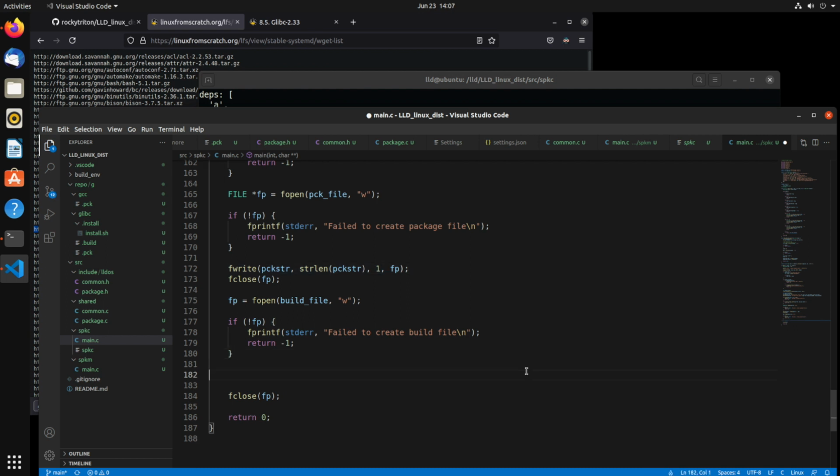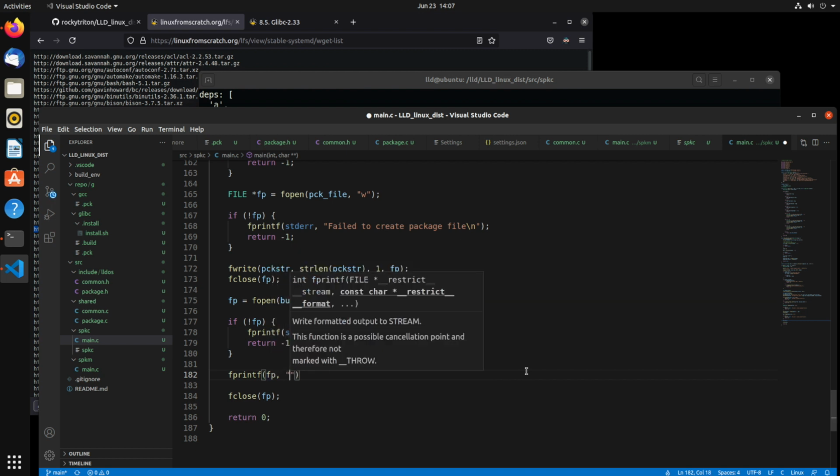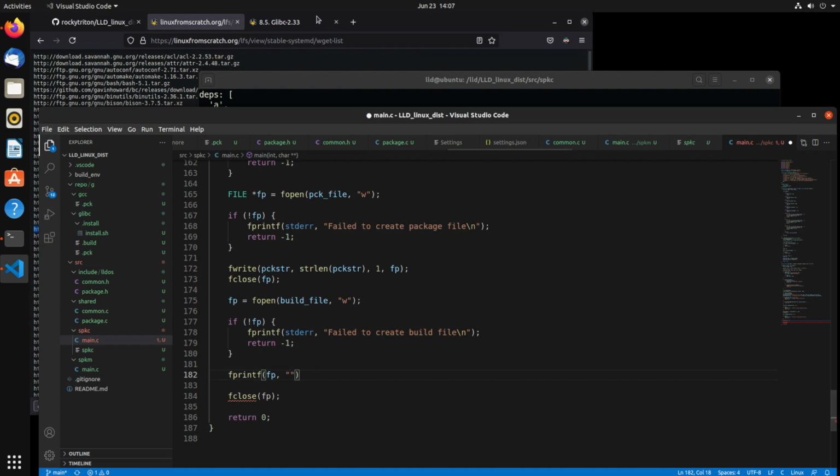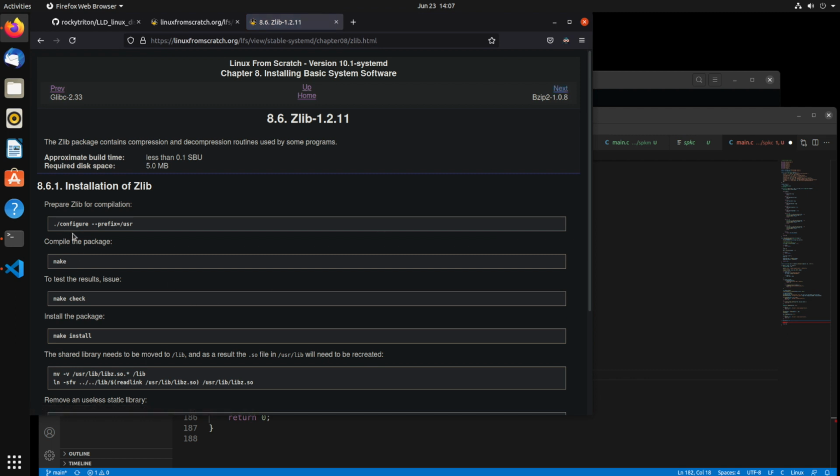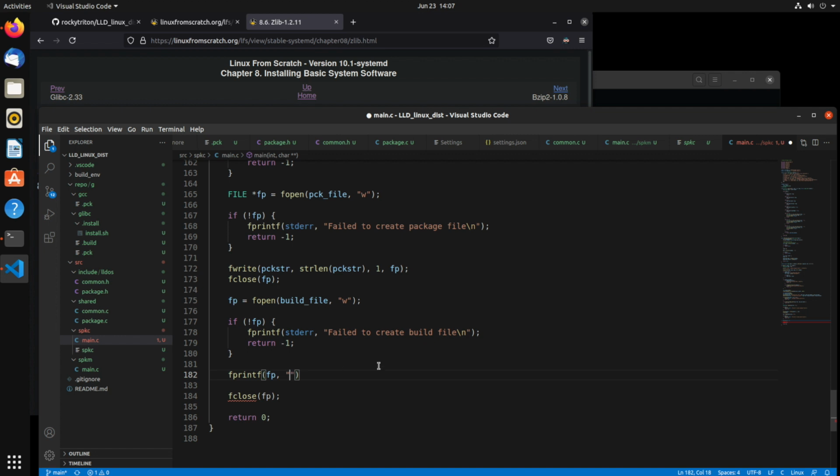Now I don't want to write that same package str, so what I'm actually going to use is fprintf. So fp, and then what I'm going to put in this build file is just kind of like a standard template. Many of these will follow the same kind of pattern: configure, make, and make install. So I'll just take this one as a base. First line we'll do the configure with prefix equals /usr.